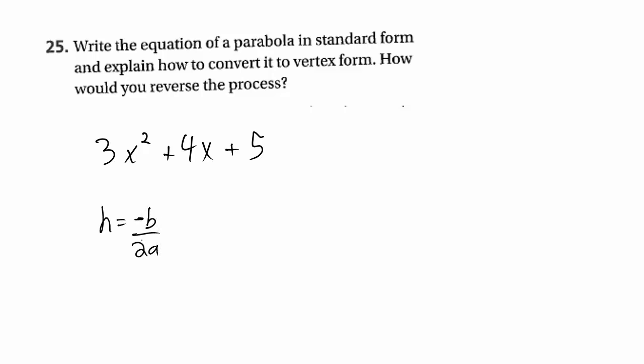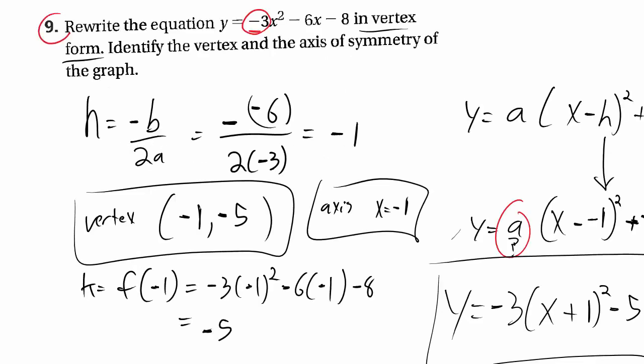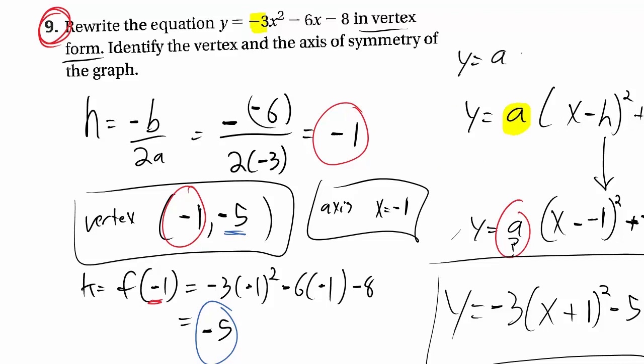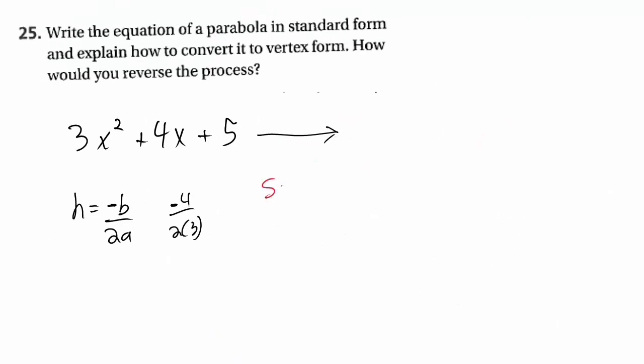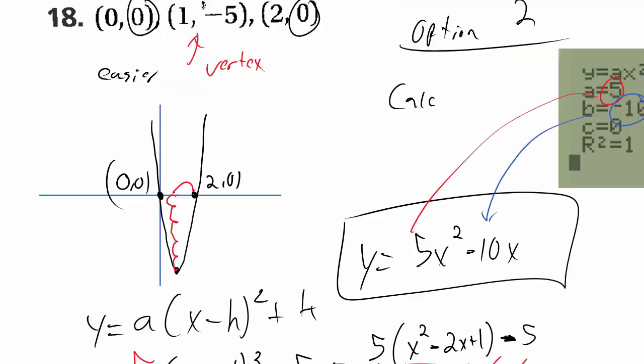Here I'm going to write an equation in standard form, and instead of showing how to convert it to vertex form, I'm going to refer back. I can make a parabola right here. If you look at number 9, we did exactly that in part 1. The most important part in getting from standard form to vertex form is using that -b over 2a to get the x coordinate of the vertex. And remembering that the a in standard form is the exact same a that you see in vertex form. Once you have that, it's really easy to do. And again, to get the k, you just substitute that value of h into the equation.